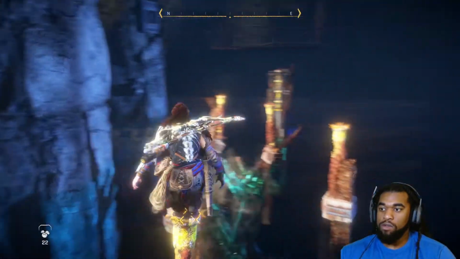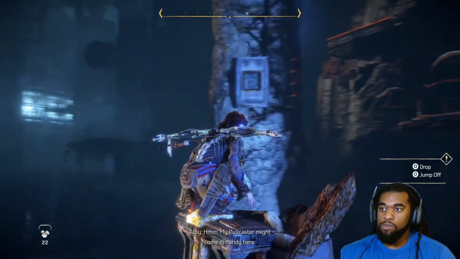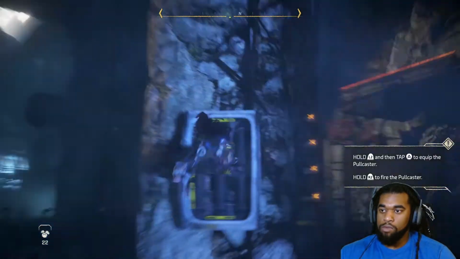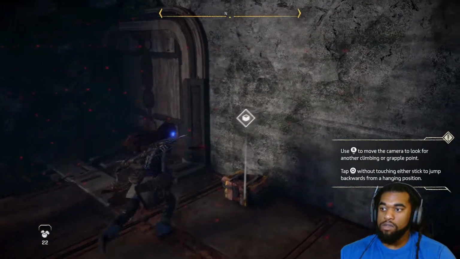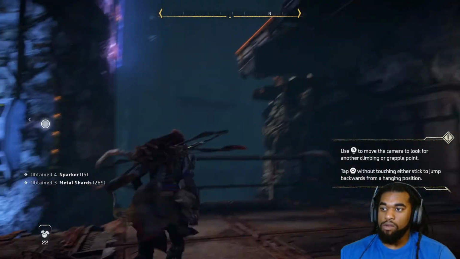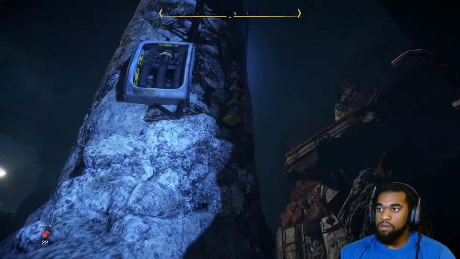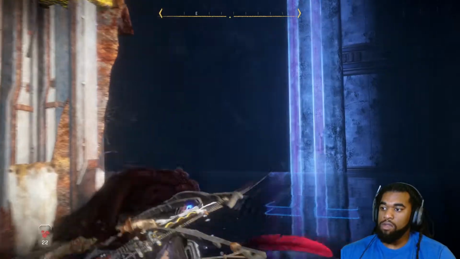Let's go that way. My pull caster might come in handy here. Probably like the coolest thing you can use in here. Oh, you just get around faster. All right, now how do I get up there? Yeah, that's what I need. Oh no! You gotta be kidding me. Can I climb? There we go.